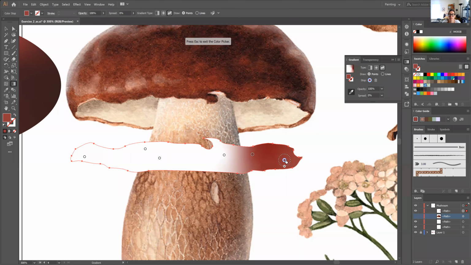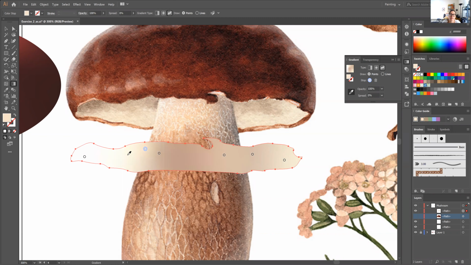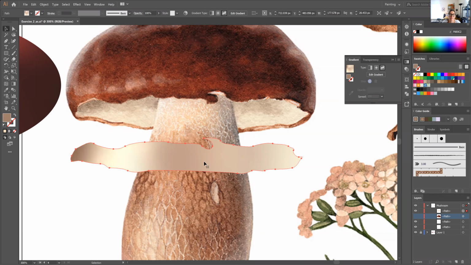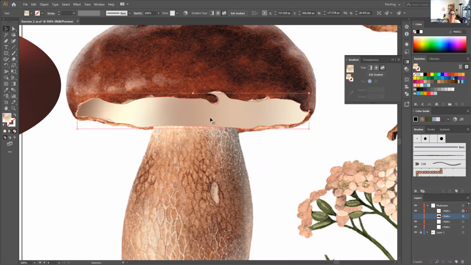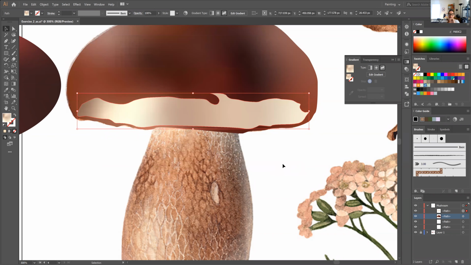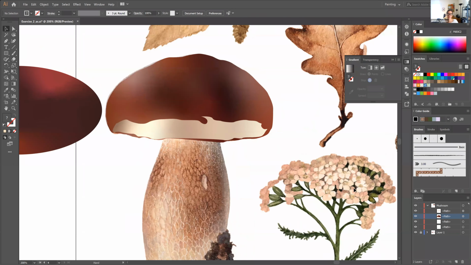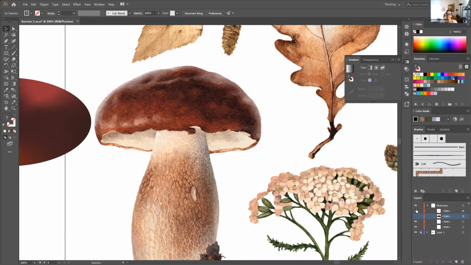Click on the eyedropper tool. I'm going to select this one and go light. Here I'm going to go a little bit more medium, dark here as well, dark for this area, and then light. And then I can see that I probably need one more for this shadowy area, so I'm going to do that. Okay, and now I'm going to return it to its spot. Now I can start to preview, like if I bring that mushroom cap back, then I have this already started, right? So it's getting there.